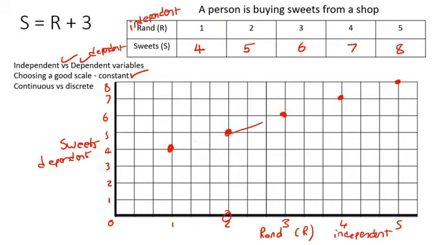Because if you put a line through here, for example, then if you had to read this value off, let's say this value over here, then there would be 5.5 sweets, and that's not possible. So you can't have half a sweet. You can only buy a whole sweet. So this is called discrete. If we connected the line, in some examples I'm going to show you in this lesson, then we'll call it continuous, but this is going to be discrete.